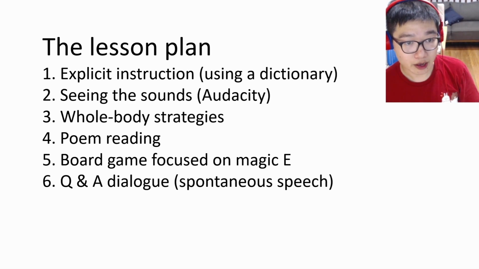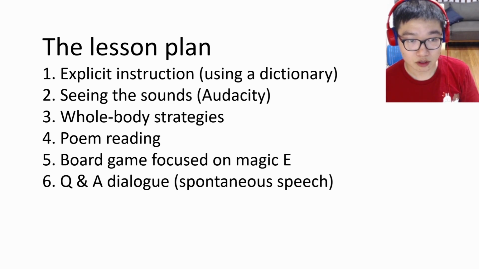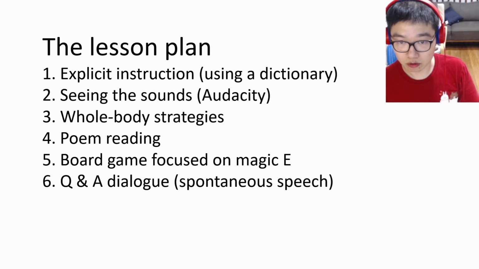The fourth activity is the key activity I'm going to introduce later, which is poem reading. And this is followed by a board game using cards with a focus on magic E and saying the long vowels associated with this spelling pattern. And to finish, we have a Q&A dialogue session where students' spontaneous responses will be elicited.